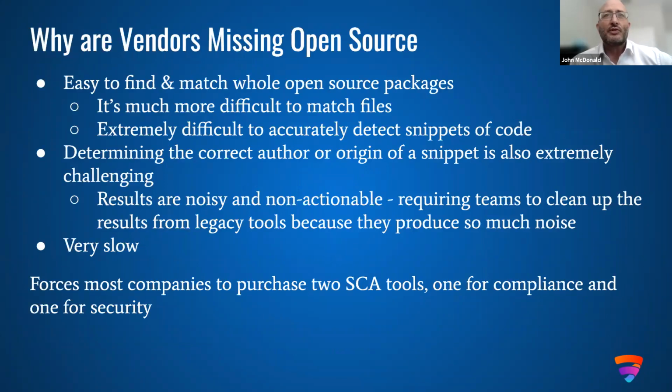Most of the newer SCA tools are rushing to market with open source platforms underneath the covers. Determining the correct provenance or origin of these matches is exceedingly challenging for a file, let alone snippets of code. Legacy solutions have been working on this problem for more than 20 years, and all they've really achieved is producing results with a lot of noise. More recent tools who've attempted to recreate legacy snippet matching have mostly failed, as they seem to just produce noise faster. As I mentioned earlier, the result is that most companies are forced to buy two tools.